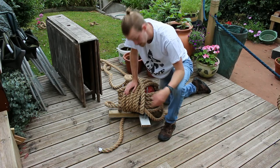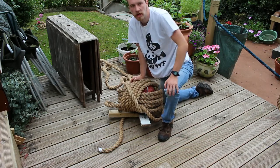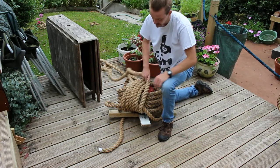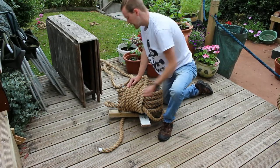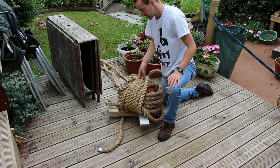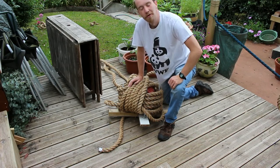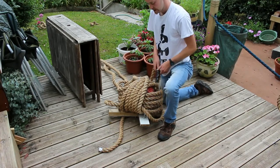I've just realised that I've done this wrong, and if I try and do it like this, this line is going to cross over and it's not going to affect the strength of the monkey fist, but what it will do is it will make it look less even, and you're going to have a line crossing over when you start tensioning it, no matter what you do. So really, what I should have told you to do is to instead go straight down this hole and go in the opposite direction. Okay? Which is what we're going to do, because we caught the mistake early on. Yesterday when I was making monkey fists, I did that, and I only realised that I'd made that mistake when I had finished the monkey fist entirely, and it's very frustrating and really annoying, and it annoyed me quite badly. So thankfully we've worked out that that's going to happen early here, so that it's not going to affect our making of the monkey fist.